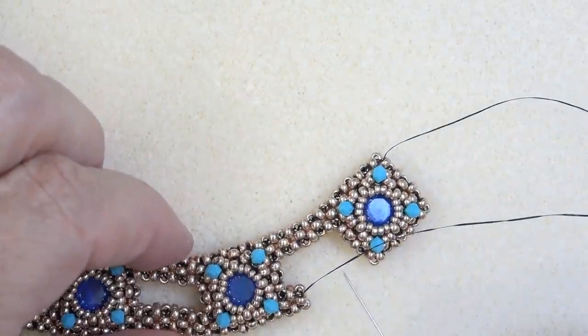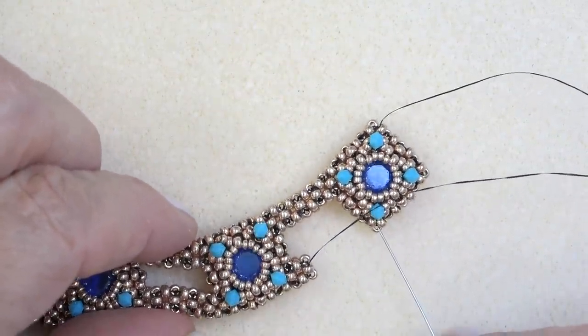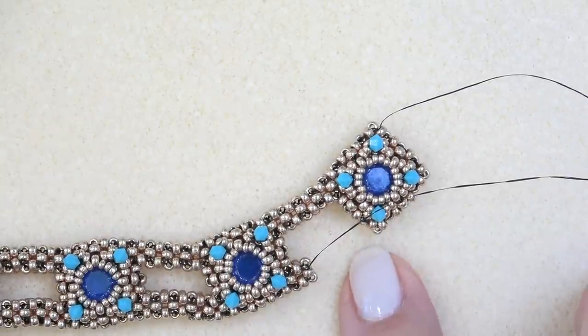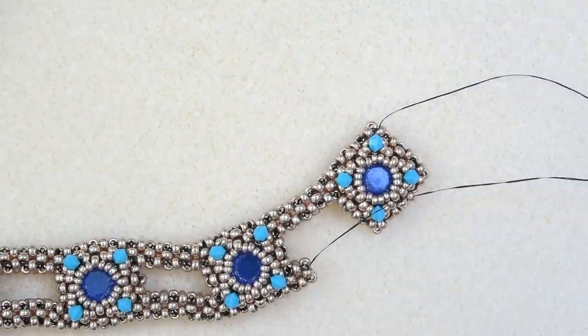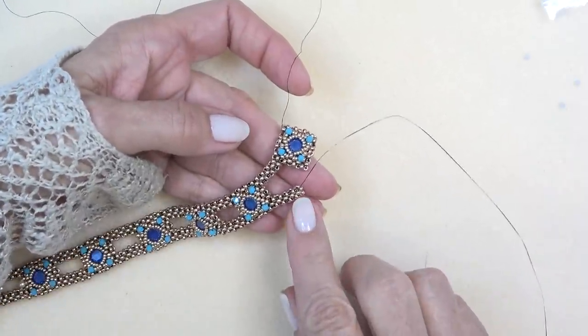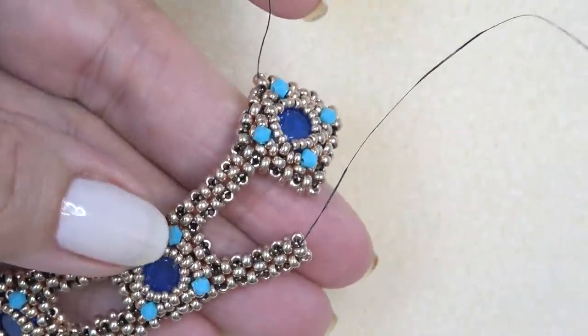So you're gonna add three more. That's gonna give you four units on the bottom, and then we're gonna make the fifth unit the connection. So I'll get my three more done, I'll have four units on the bottom, and then come back and I'll connect the other side with you. Okay, we're back, so we're gonna connect this piece to this unit. Let me pull it in really tight.